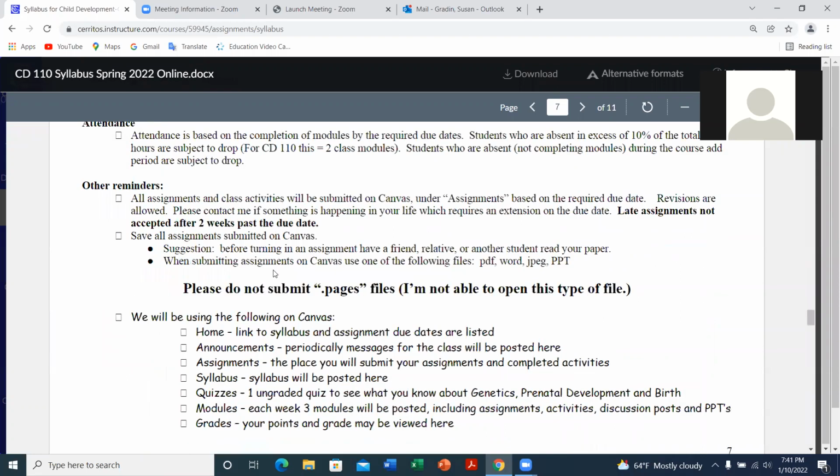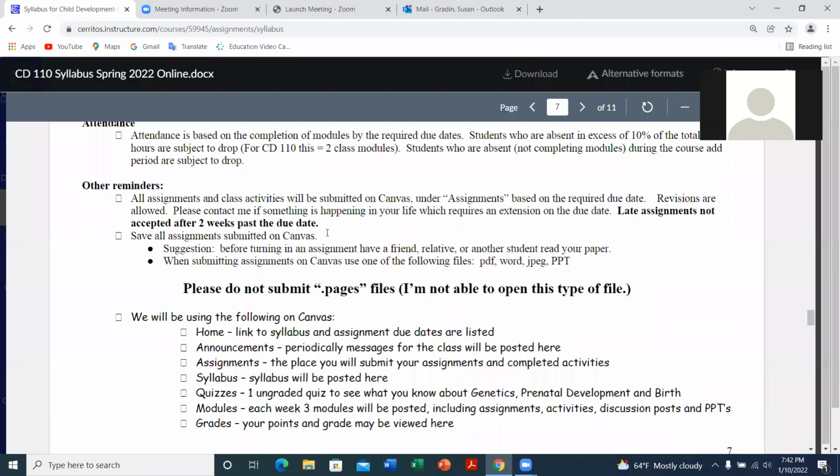And there's some other reminders. So please read these carefully. There are due dates for each of the assignments within the modules. I do accept late assignments, but only 2 weeks past the due date.